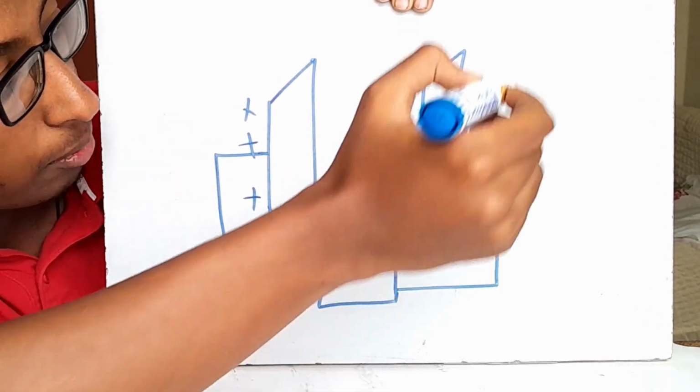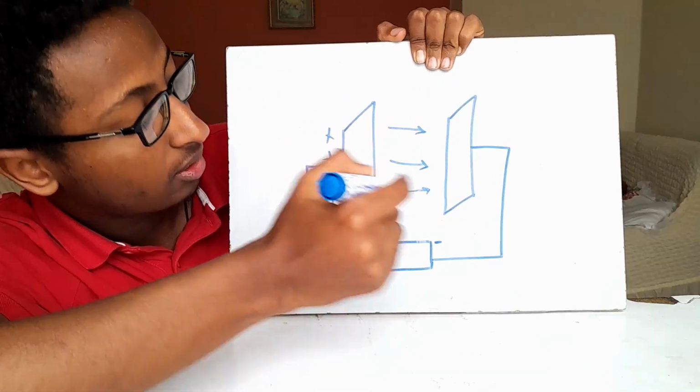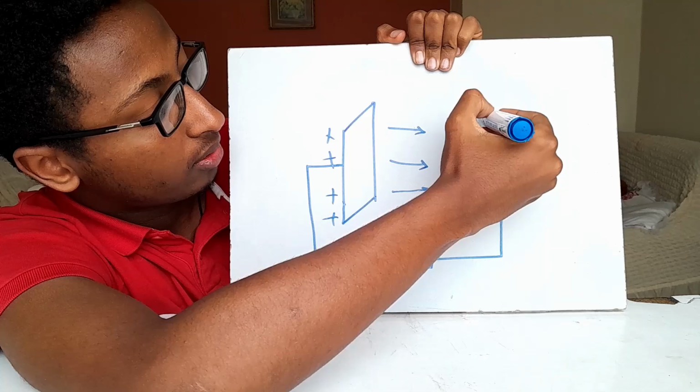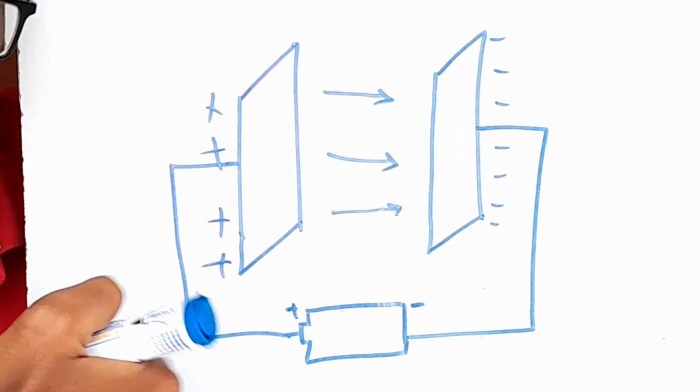The charge starts to accumulate here, and this generates an electric field. That electric field can cause the other charge to move right here. It will eventually come to completion. The charge will reach its limit.